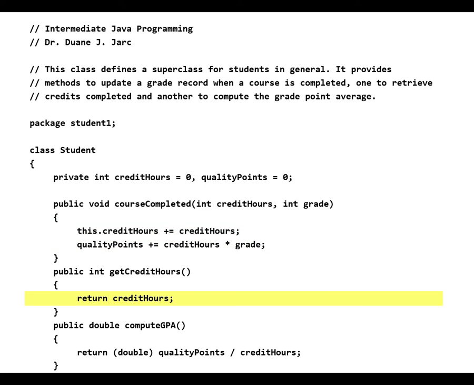We have elected to provide one get method to allow inquiry about the number of credits that a student has earned thus far, but not one for quality points, since it would be of less interest. Instead, the other accessor method we included, computeGPA, returns the student's grade point average as the quotient of the quality points and credit hours. Notice that since both of those values are integers, it is necessary to typecast one of them to be a double so that floating point division rather than integer division is performed, so that the remainder is not lost.